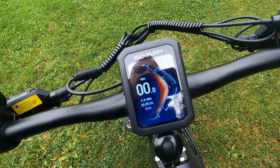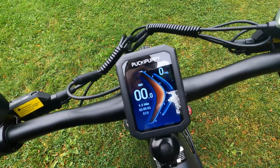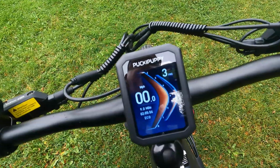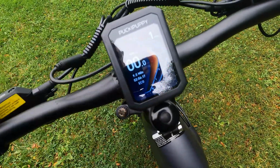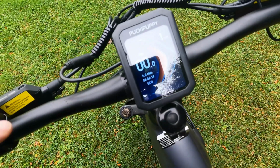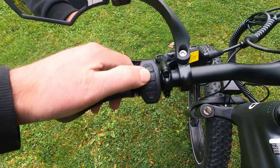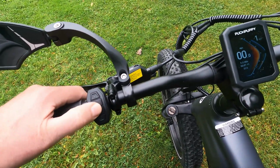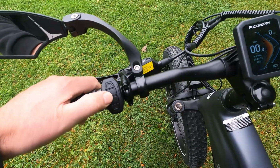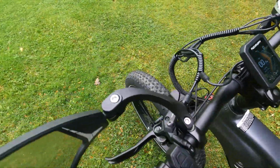So you're gonna have a nice, bright, colorful display. It's really easy to see in the daytime. You're gonna see things like your pedal assist level 1 through 5. You're gonna see your miles per hour, your battery strength, your pedal assist level, your trip, your total miles. To the left, you're gonna have your control buttons. You're gonna change between your different pedal assist levels by hitting up and down. You have a light, your power, and a horn that's integrated into the front light.